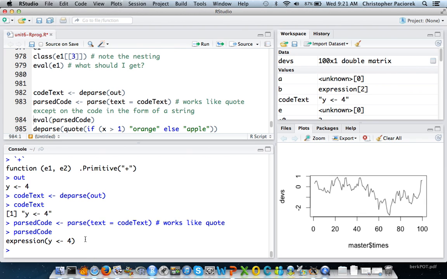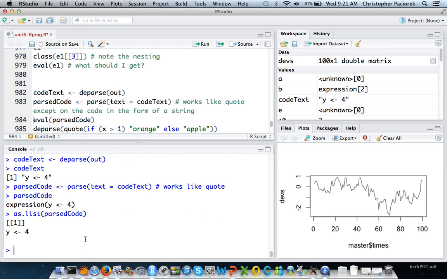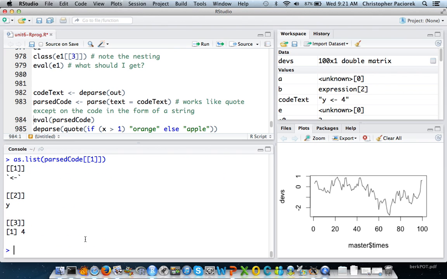But I should be able to do the same sort of as.list business with this as we were seeing before. In this case, the first element is the whole thing, so I need to nest into that, and then we can see that once we get inside that first element, it looks like the same sort of language objects expressed as lists that we've already seen.